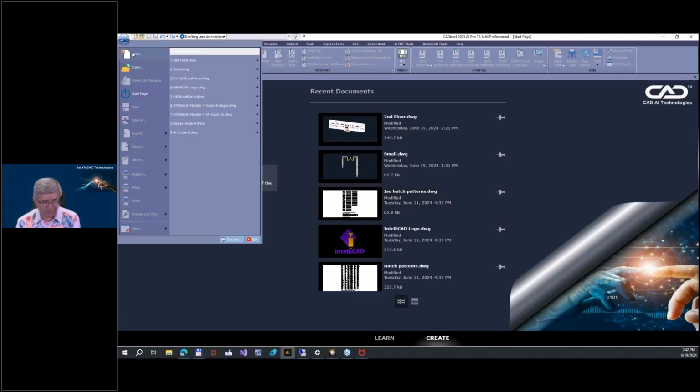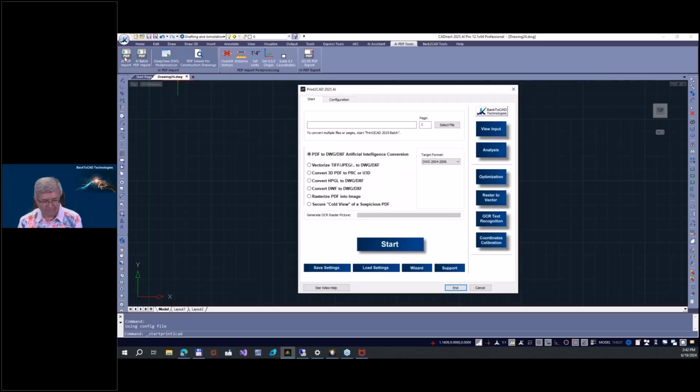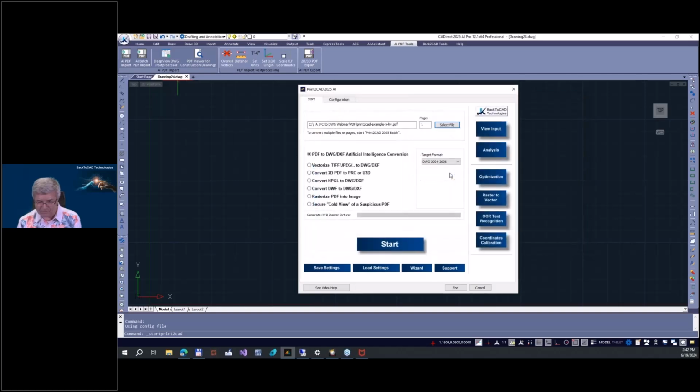It's very simple. Go here on new drawing. Go here on Back to CAD tools. And go here on PDF tools, AI PDF import. Select the file. I will select here now this number 5.